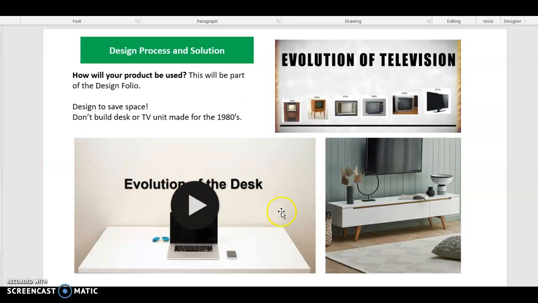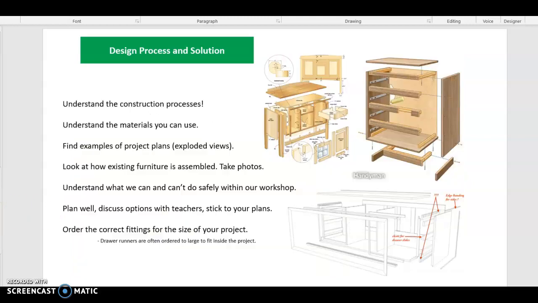What does a desk need to be? What does a side table or TV unit have to be? Think about this. Televisions in the past were big chunky things that needed a big surface to put them on. Now we have these really skinny TVs. We don't need much depth to our TV cabinet. It's really just a display unit. Same with a desk. Check out the video, it's a desk over time. Basically, we don't store much on desks now, so think about what it actually has to be.